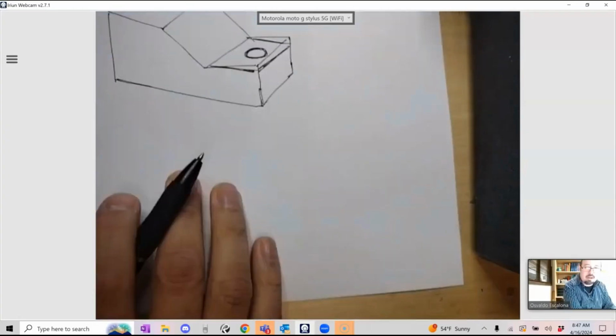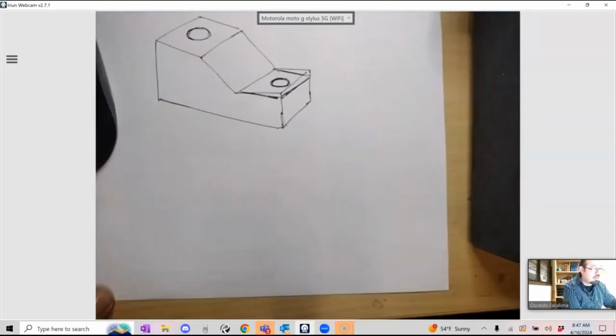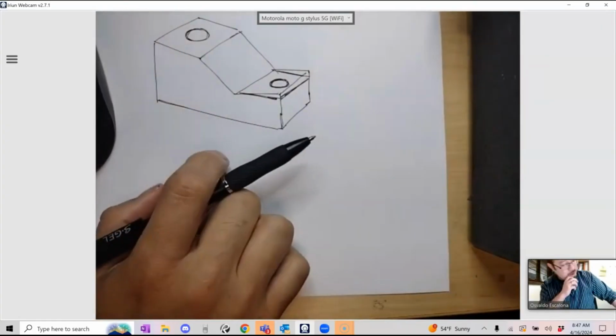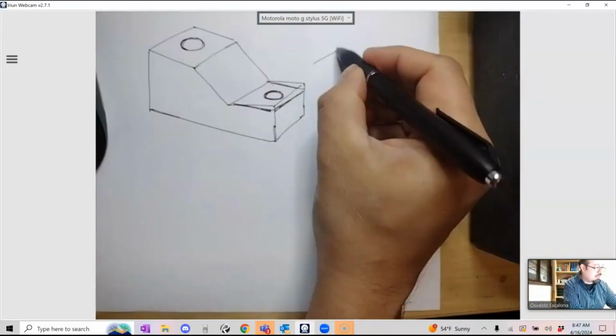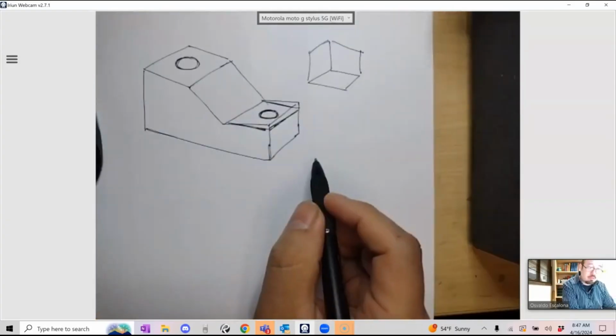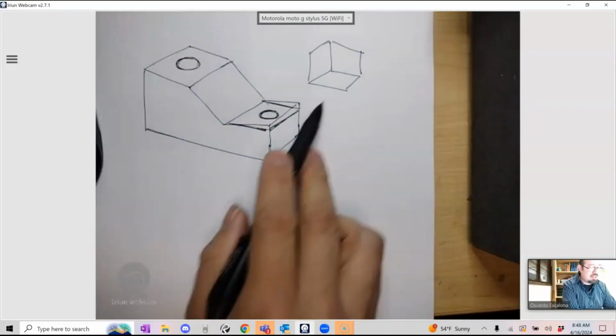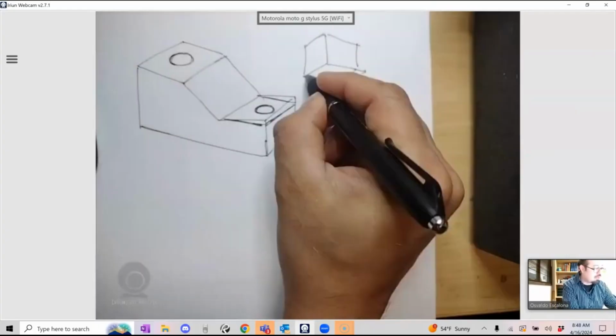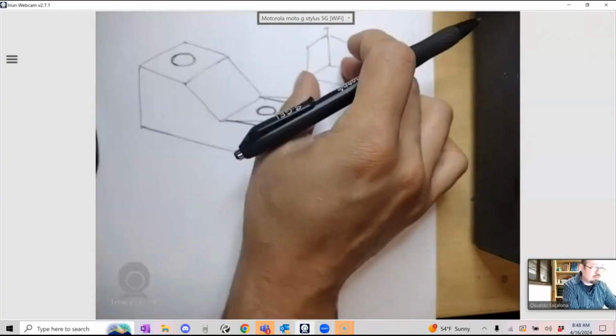Okay. Well, if I were to do a part, I would say, okay, how am I going to build this? Well, most likely I want to set it up on three mutual perpendicular planes, right? I will most likely want to do that. And I want to define these mutual perpendicular planes, right? So I want something to grab this part and stick it somewhere in there. So I have a 0, 0, 0.